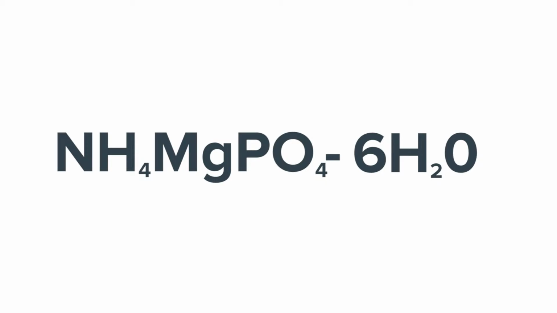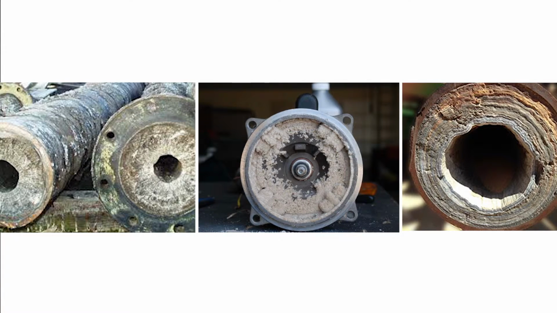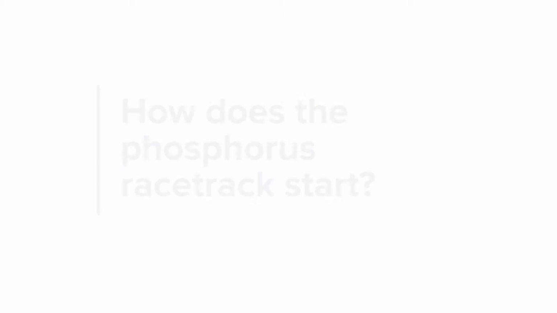Struvite is magnesium ammonium phosphate. Struvite is well known for plugging pipes and fouling pumps, aerators, screens, and other equipment. This presentation will show how we could reduce or eliminate struvite formation and recover a valuable resource that could be used as a fertilizer in the field. The recovery process will eliminate the racetrack effect of recycling phosphorus within a wastewater treatment plant.